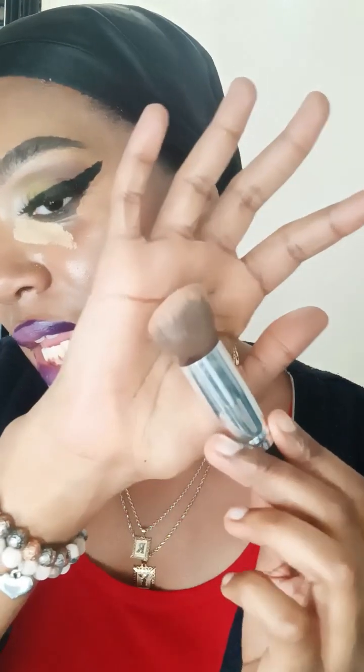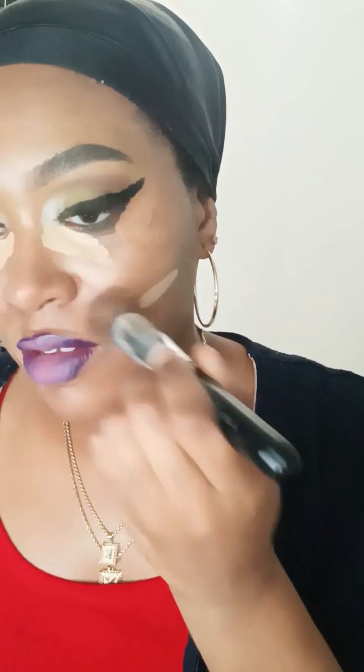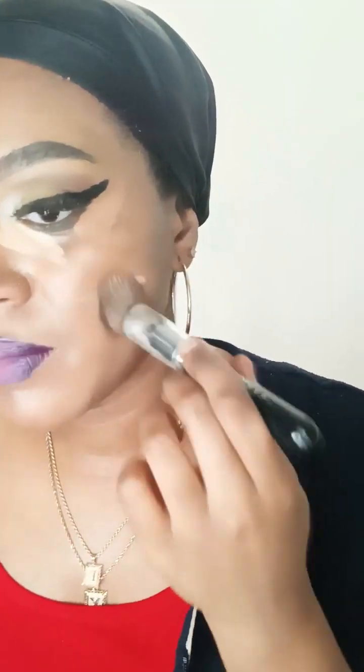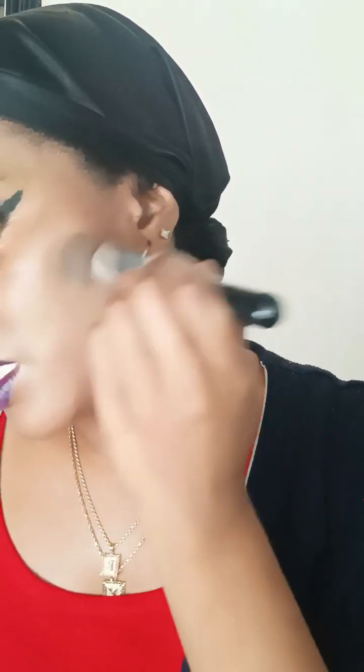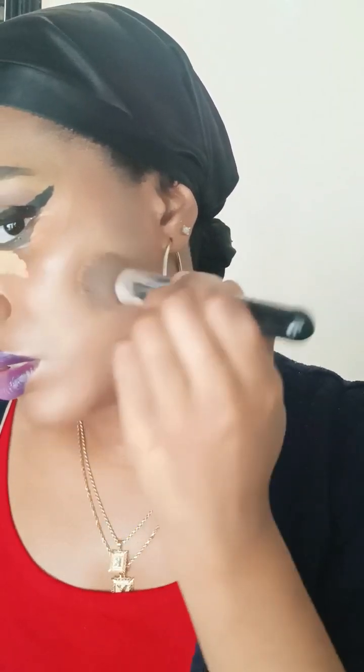So I have applied my eyeshadow and concealer — both sides are done. You guys saw one side how I did it, and I did the same on the opposite side. I'm going to use this brush and blend my concealer out, starting at the bottom around my lip area. Just easily pat — don't rub hard like you're going to tear your skin off — just gently pat so it blends in naturally. Then let it sit for about five minutes.